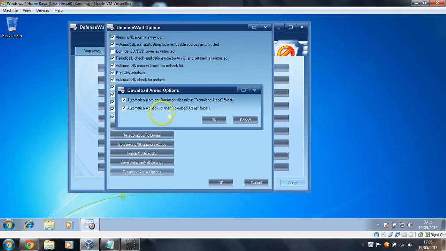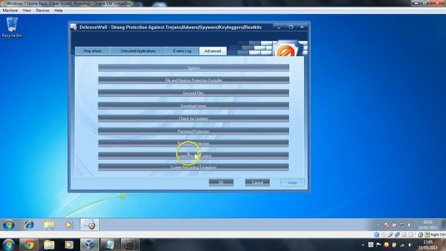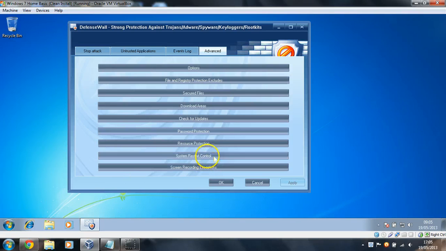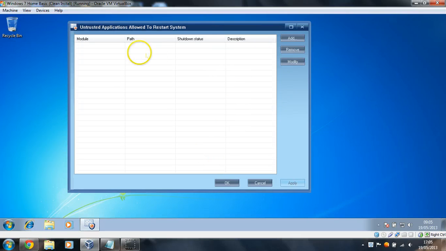You have download areas options. Yep. You have password protection, so you can have a password to stop anyone from deactivating DefenseWall. System restart control. So you can dictate which untrusted applications are allowed to restart the system.